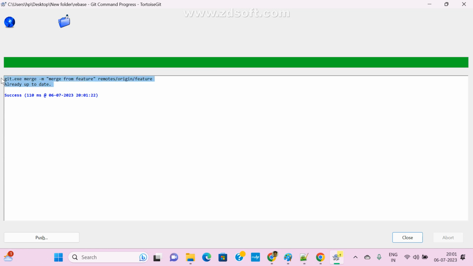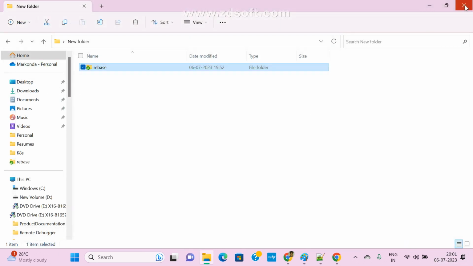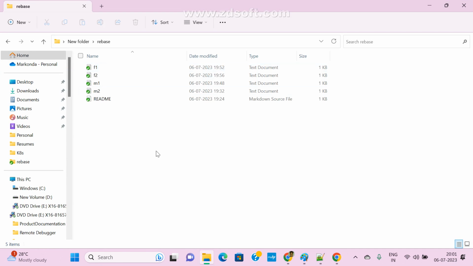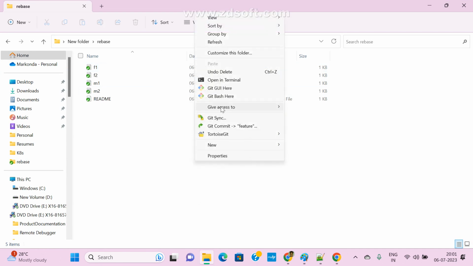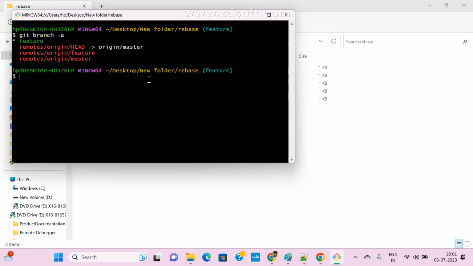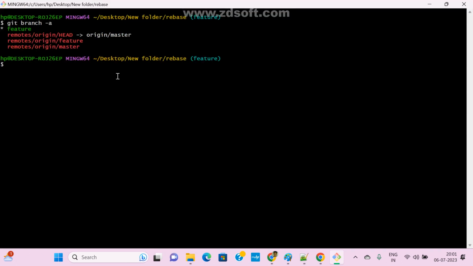Now, if you want to merge, how many branches do we need, guys? Two branches, sir. Two branches. But if you see here, we can see only one branch. Correct? If you go here manually also, we have only one branch. Now, where is git bash? See here, git branch -a. So only feature.